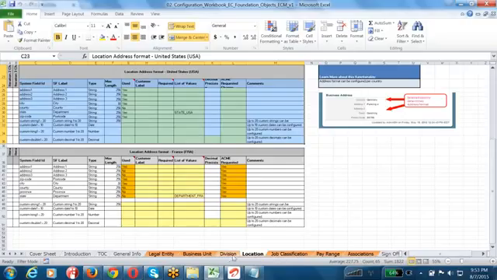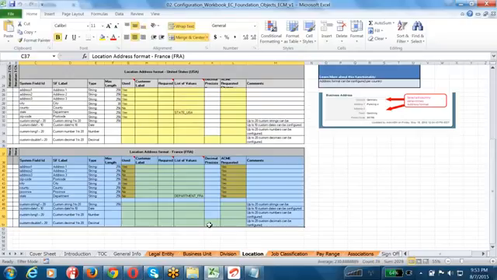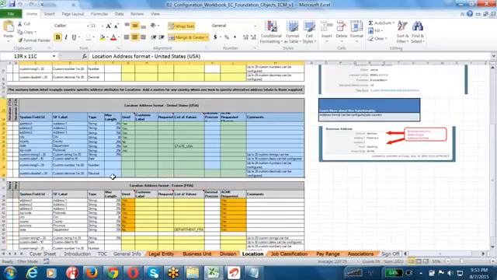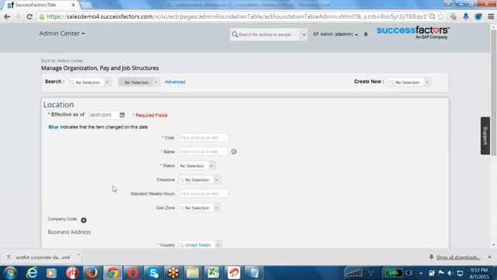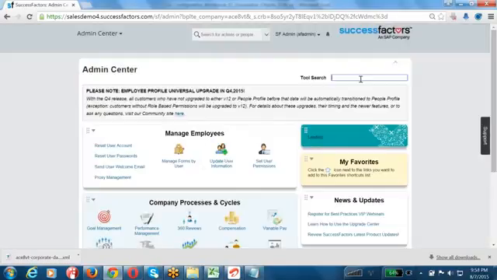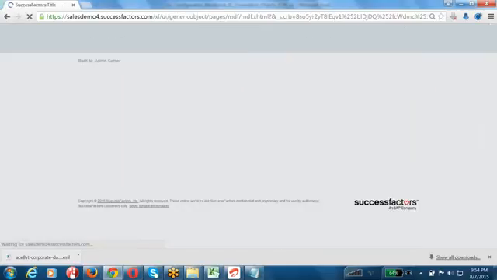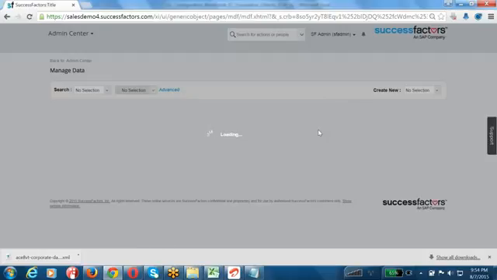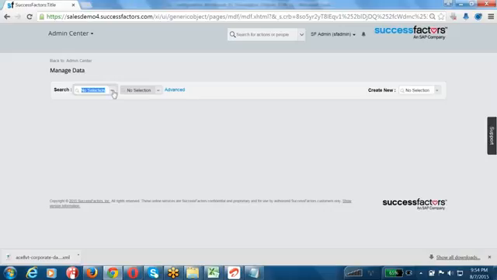And you see here, we have seen this behavior, the country specific things related to your foundation objects. I mean to say the country specific corporate data model. But how are you going to address a similar kind of requirement in your MDF foundation objects? If you go to your legal entity, yesterday we renamed it to company code, guys. Let me navigate there. Legal entity, manage data. Let's say company code.